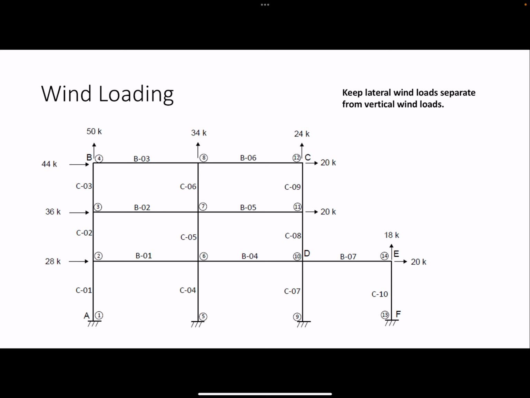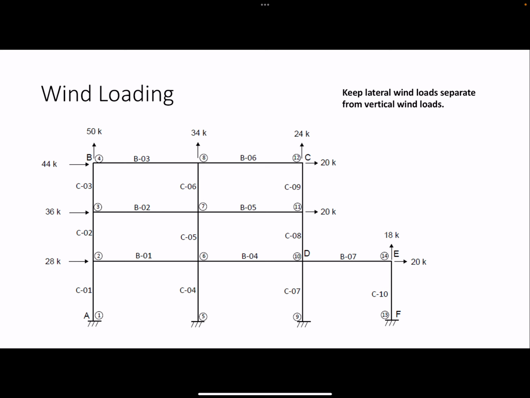Your leeward forces are not completely accurate as to how it should be. I think this is a typo here, because this value should be a little higher, but regardless, we'll just go with what I put out there.